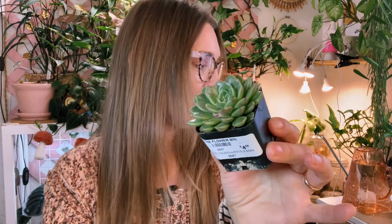So this one kind of has pink tips. And once again, I am not an expert on identifying succulents. I'm going to say this is an echeveria. It may or may not be, but that's what it looks like to me. Actually, I think three of these potentially are echeverias, but again, I don't know for sure. You can tell me in the comments. Unfortunately, they do not identify these.